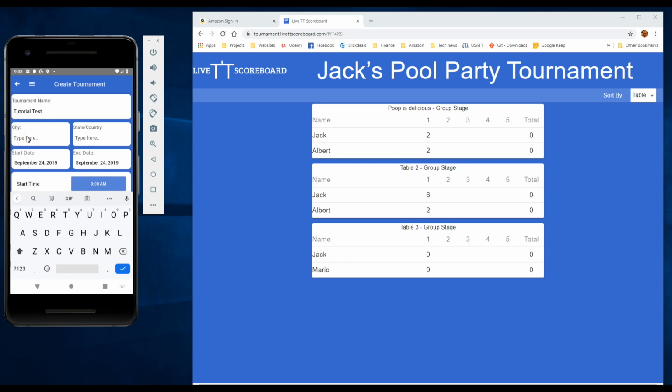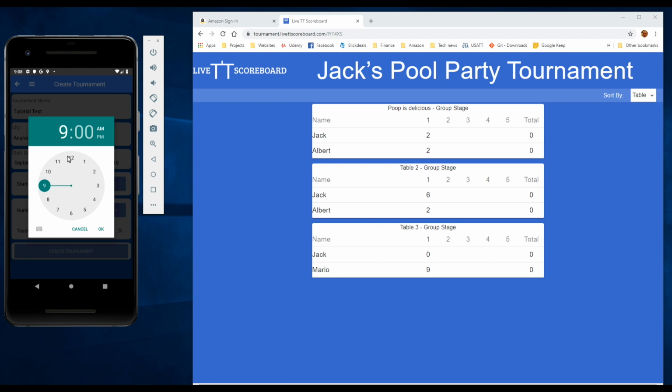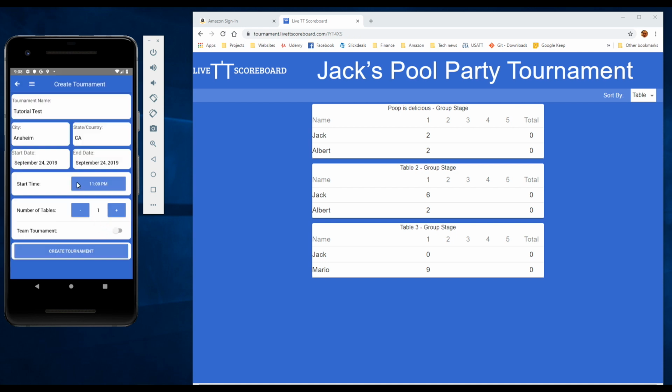It's going to be in Anaheim, California, and we'll say it just starts at 11 p.m. Alright, so that's what time our tournament will start here.